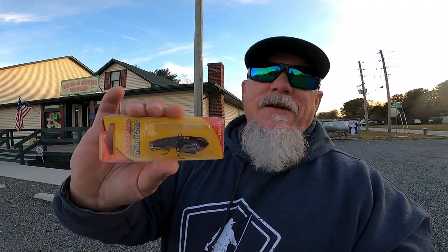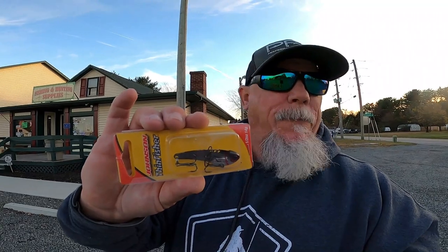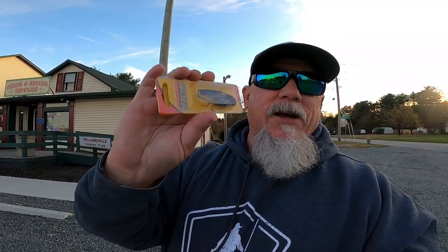But I was prepared. I had another blade bait in my pocket, and we came out with the Johnson Thinfisher. Again, immediately these fish jumped up on it because in that pond there are nothing but gizzard shad, and that literally looks like tiny little gizzard shad. So we got a few more on the end of the line, but after that, I fished for another hour and a half, and I couldn't get anything to get up on that line again.